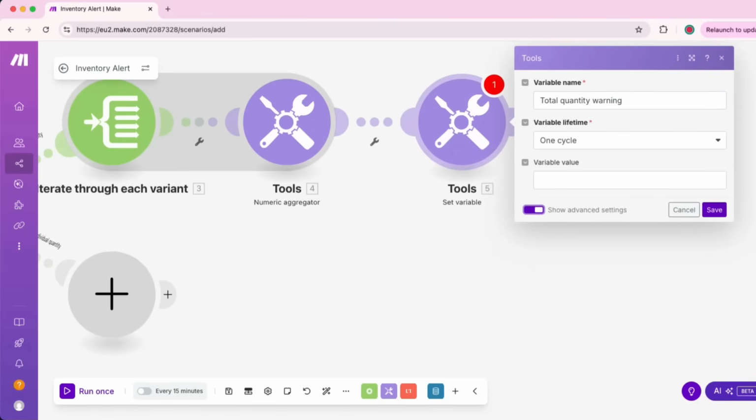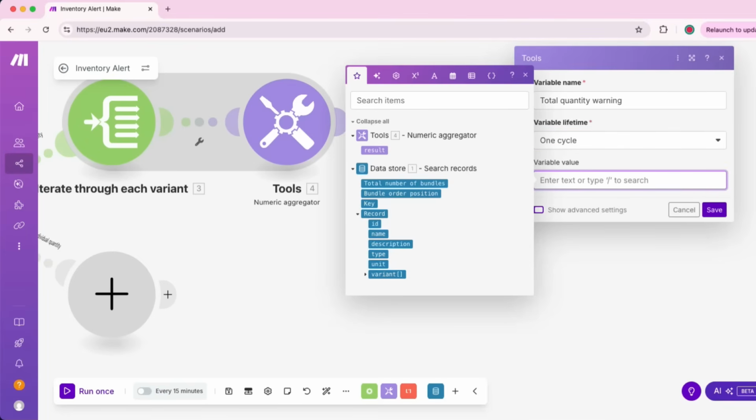So what we want is to store the total quantity number in this variable only if the total quantity is below 50.